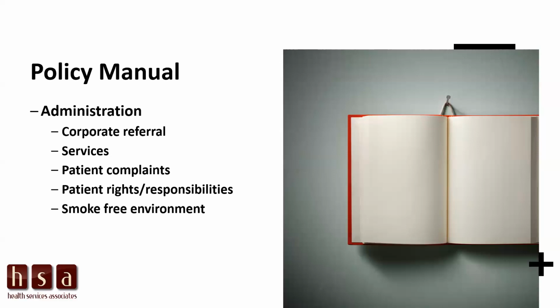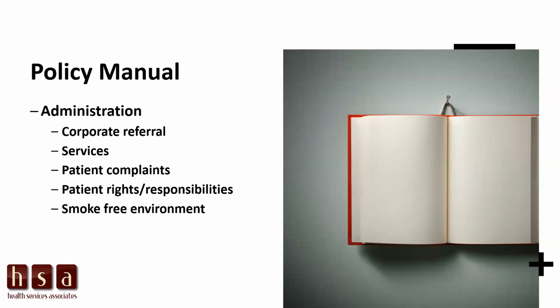Services, as Julie mentioned, you are required to list out what services are available within your clinic. We do physicals, we do... What can you do for your patients within your physical plant? And then defining how you handle patient complaints. Sometimes this is escalated up to the hospital level because they have a system that they use for patient complaints, but it should come down to the clinic level as well. Who is their first point of contact? Where does it escalate to? And making sure that you include your surveying entity within your complaint process, because that's required. Your patients need to know who they can communicate with if their complaint remains unresolved.